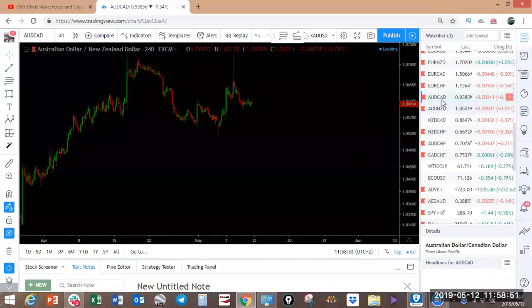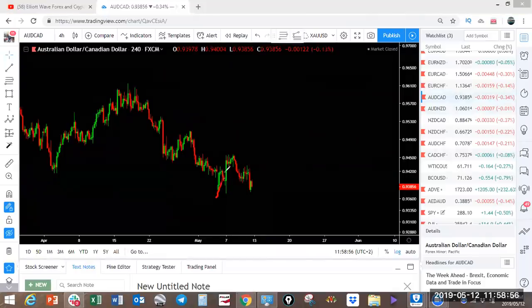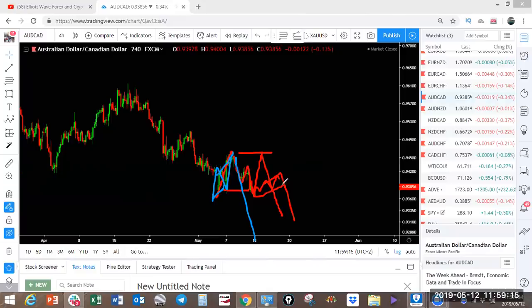Aussie CAD. The waves up, the waves down. Maybe a push higher or down. Or if it corrects from here, it will keep going from here. So you need to understand these pullbacks in three waves. So you've got this three-wave pullback here. Is that all the correction that's required, or is it going to make a regular flat? That's what you need to look at and manage.